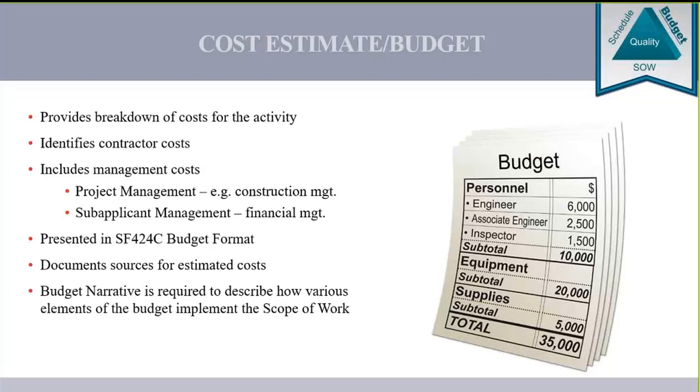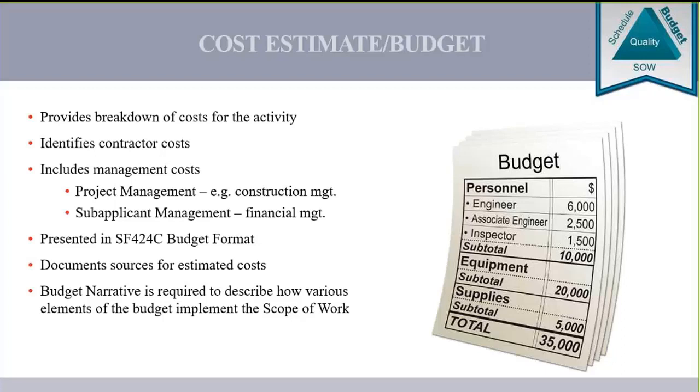I think something that most tribes and local governments forget to include in their budgets is their own staff time working on the projects. Well, you said, well, that's our match. Well, you know what? If you don't put it in the budget, you can't use it as match. Because the budget tells you this is the 100% project, we're funding 90 at the Fed share and 10 at the local, or we're funding 75 and 25, but it's based on what you put into that budget. If what you're intending to use as match of tribal staff time isn't in there to manage this project, then it doesn't count. So very important to think about that.